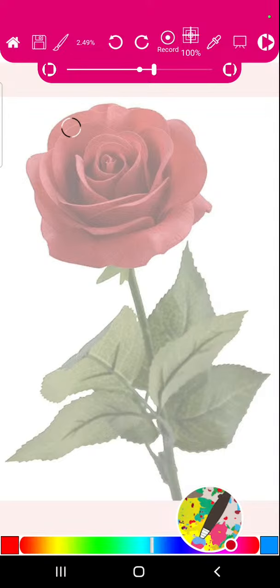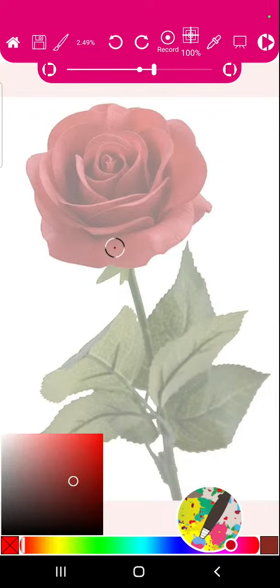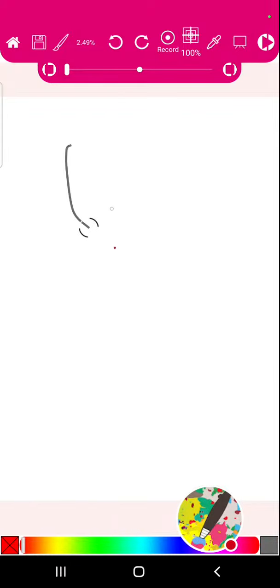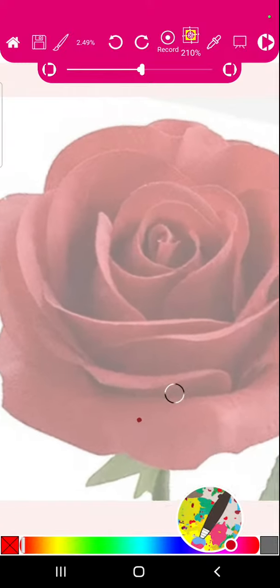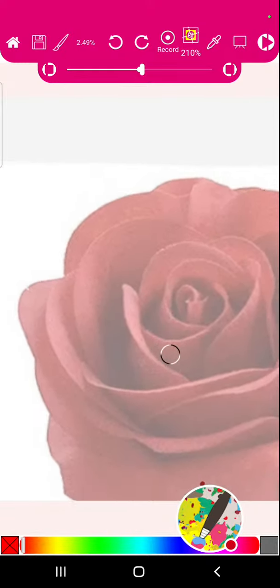So I got this color picker and selected the tone of the red, and then I believe I went to a color like that. And let's see if that works fine. Yeah, I'm happy with that. And then we're going to put this midpoint above here. So this is for absolute beginners who believe they can't draw. Well, believe me, you can. If you can write, you can surely draw.